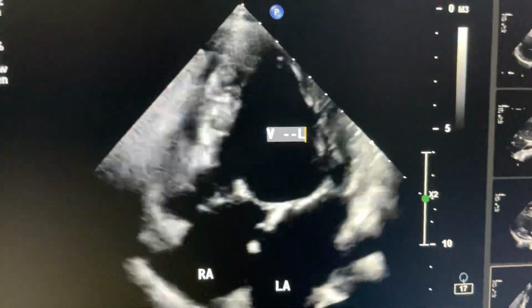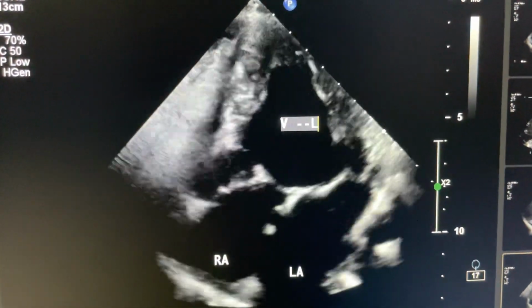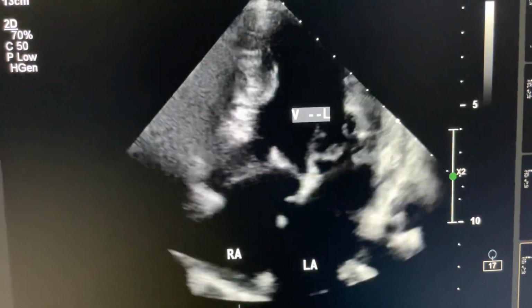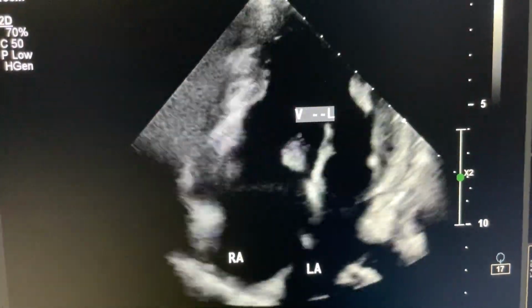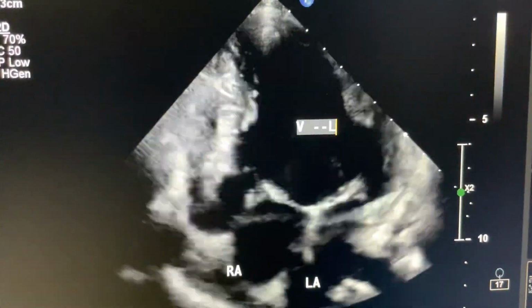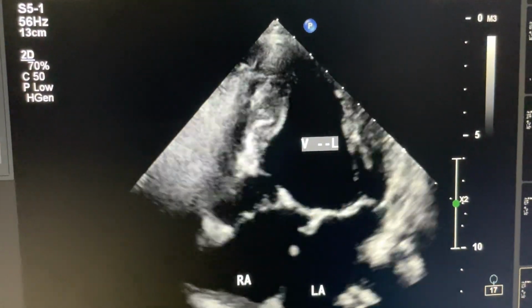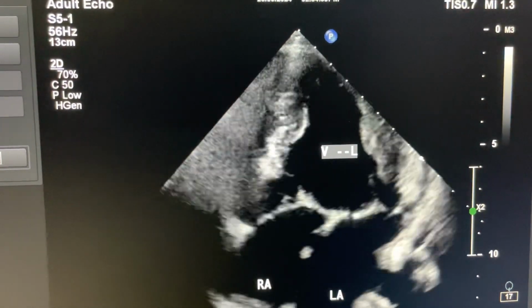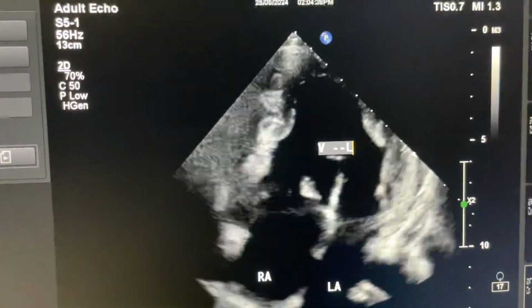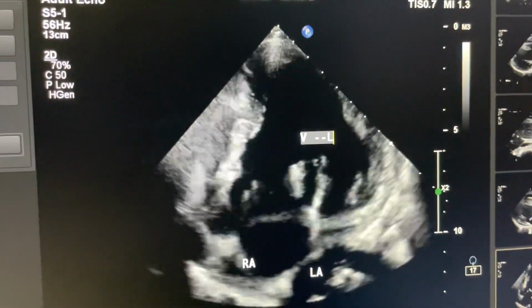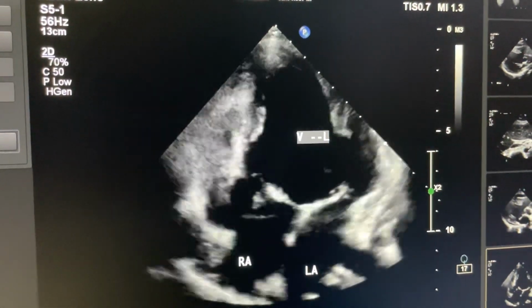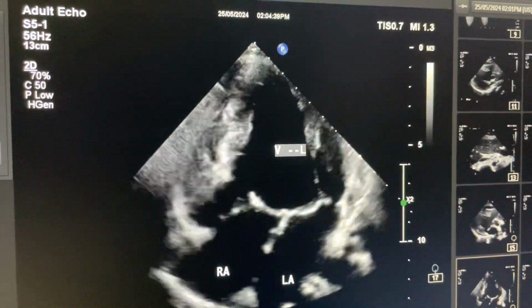This is the case of double inlet single ventricle. Double inlet means the ventricle is getting blood from the right atrium and left atrium, that is inlet, and single ventricle means only a single ventricle is present. You can see in this case only a single ventricle of left ventricle morphology, and the right ventricle portion is very much hypoplastic, so it does not appear in this image.